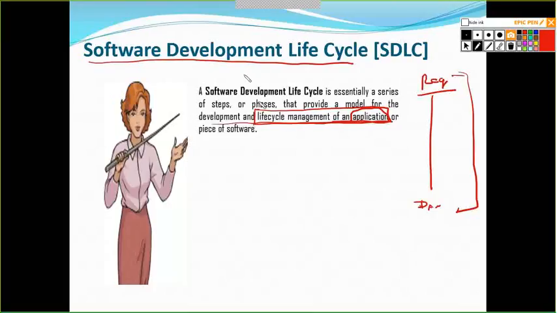Software development life cycle is used to manage this life cycle. Now you will be thinking, how can a process manage a life cycle? When we see the next slide, you will understand that depending upon the software development life cycle, you will see how the application is designed and delivered.